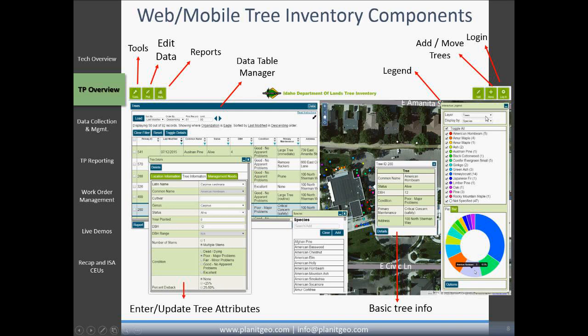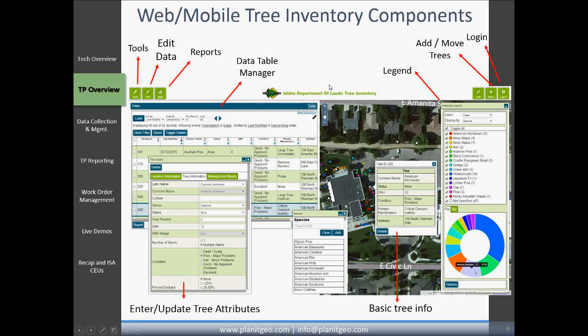If you have an organizations layer, you'll be able to toggle between them from this point, and the map will update accordingly. Across the top, we have 6 different buttons. At the top right, there's the login and out shortcut, the add tree and move tree buttons. Across the top left, we have the tools button, plot, and stats. We'll talk about each of those a little bit later in the presentation.